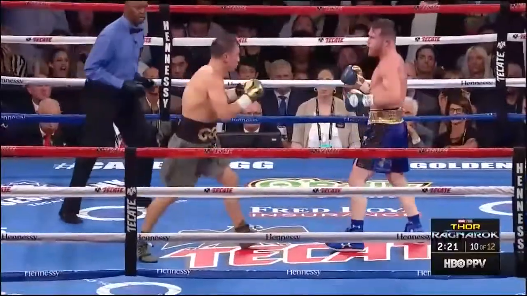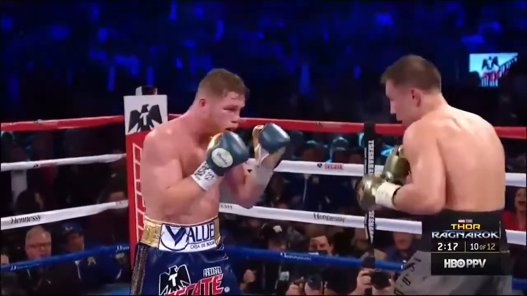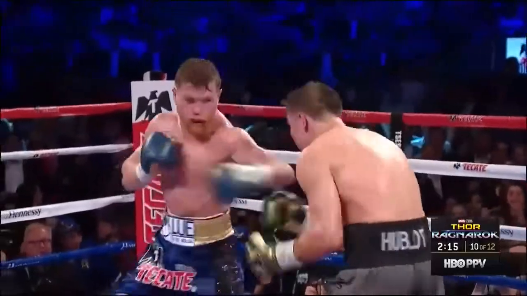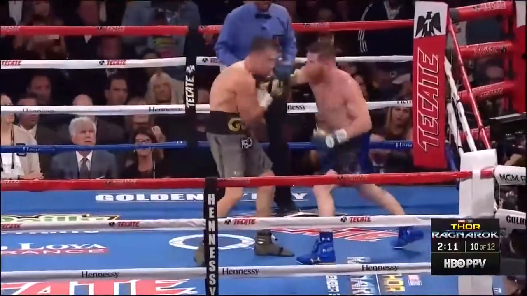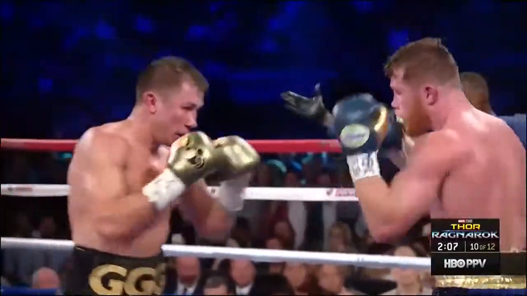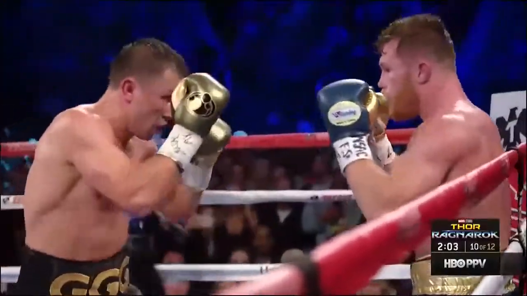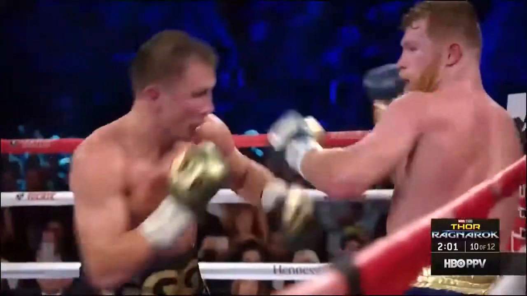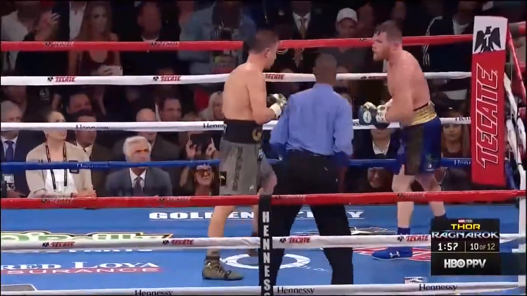This is a huge start for the 10th round for Canelo Alvarez. You heard Eddie Reynoso saying to him, we need the 3 rounds of a lifetime. He has started out that way in the 10th, suddenly turning the fight around. Hard right hand by Canelo Alvarez. Now Golovkin with a right hand over the top himself. Canelo throwing and throwing. It's rock'em sock'em robots right now.